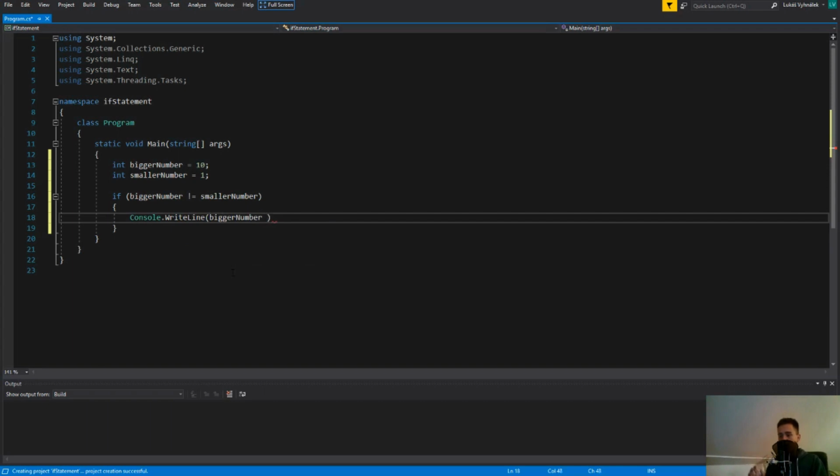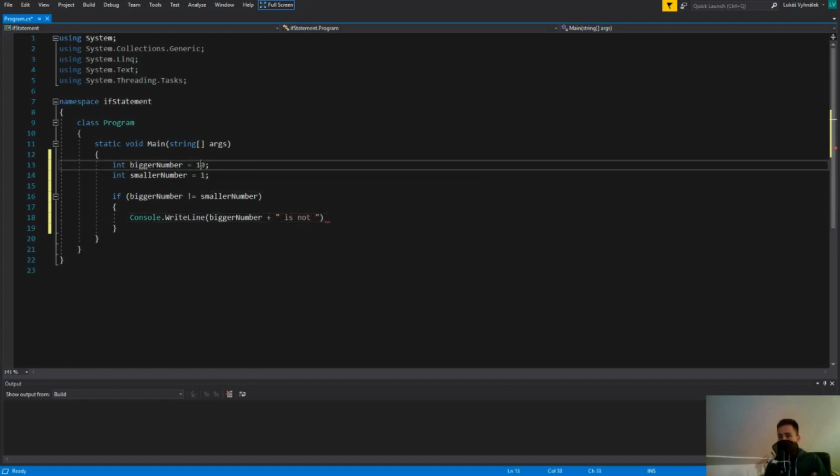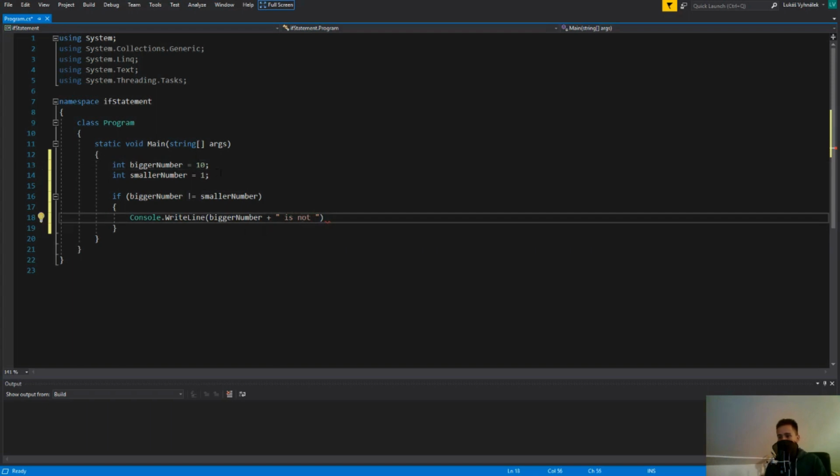And right now, I would like to print a string to it. There are a couple of ways I can do it, but I'd like to use concatenation. So in here, I write a plus sign, and then I write a string. The computer is smart enough to figure out that I'm not trying to add some string to a number, because I cannot do that. It doesn't make sense to add, for example, "is not" to a 10. How would you add "is not" to a 10? That doesn't make sense. So what the computer does is it takes the value of this variable, 10, and puts it in front of this string. So it will result in this, because this is the value. This is called string concatenation.